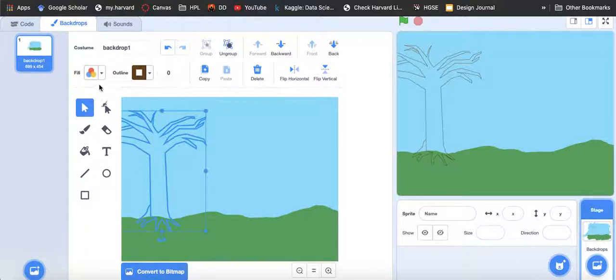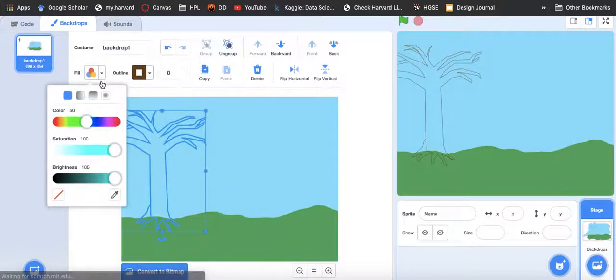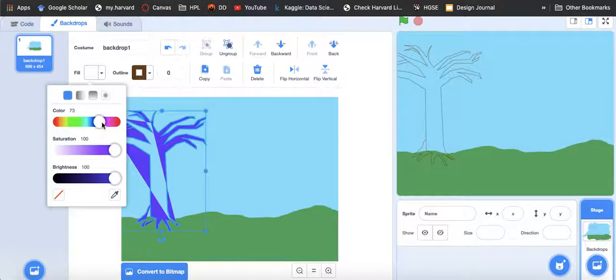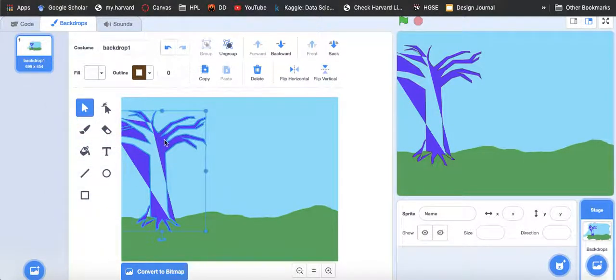So when I go to fill the tree, you'll see this really cool thing happen. Let's just pick a color. Yeah, what happened here? Part of the tree filled in appropriately, and other parts of the tree, I don't know what happened.